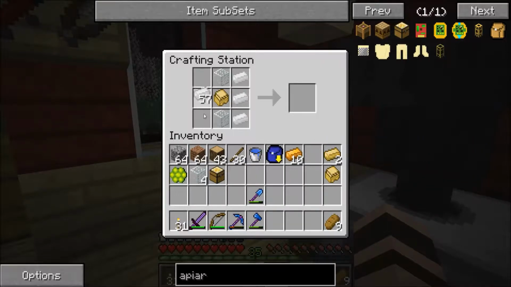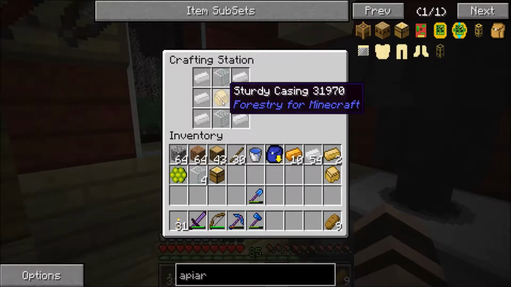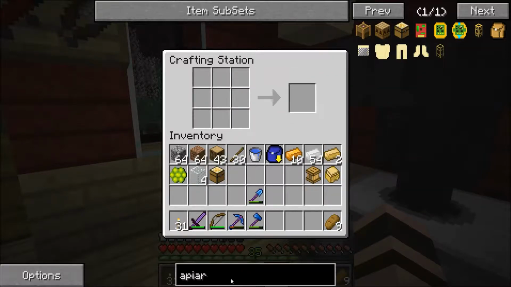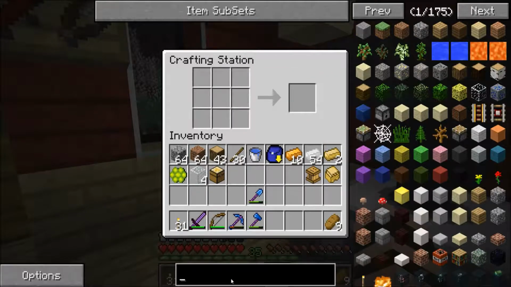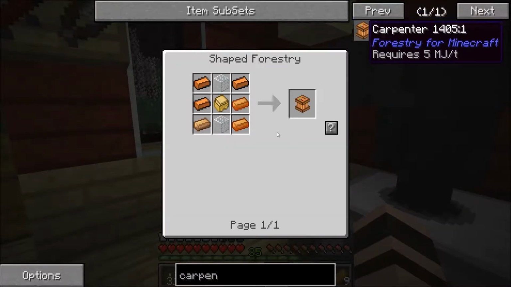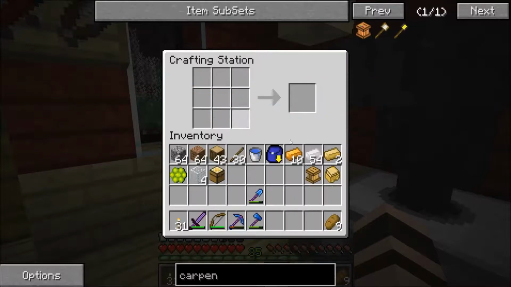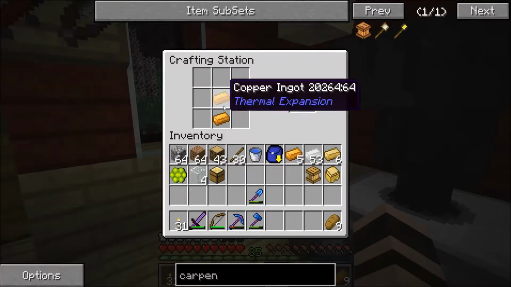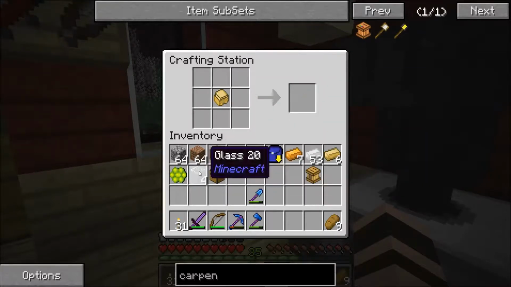So we're going to go ahead and make, I think this is a squeezer. Yeah. Just sturdy casing made of bronze, glass and tin makes a squeezer. And then we're going to go ahead and make the carpenter. I couldn't think for a minute there, but I had it. Okay, so it's just bronze and another sturdy casing. We should have enough bronze. Each of these makes 4. We're going to need 6, so we actually only needed the 1. Just the 1. Okay, let's get this out. Put that there. Same recipe.